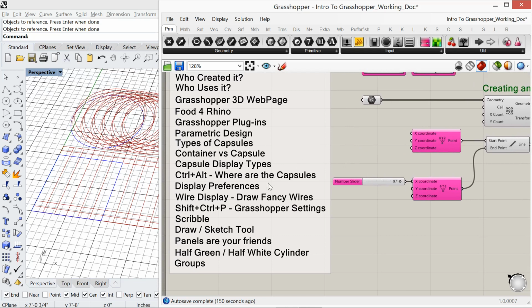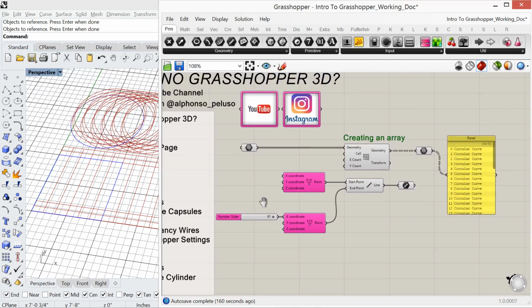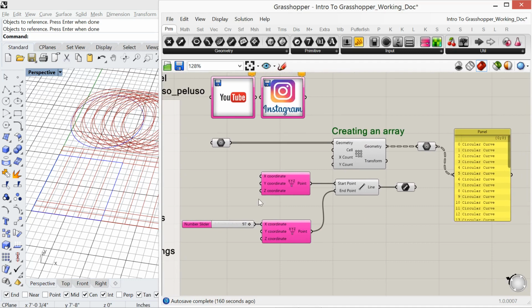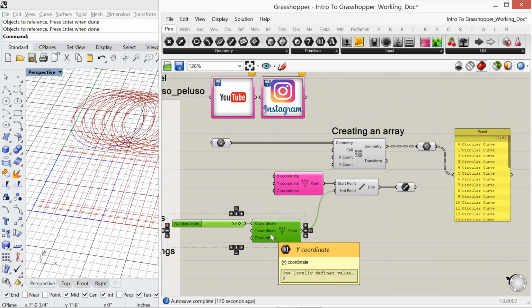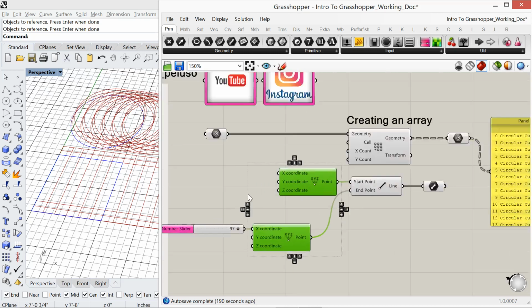Now, one thing that I'm not seeing on here that I'd like to cover is the arrangement of your capsules. So you want to stay very organized when you're working in Grasshopper. And architects want to keep things aligned. So for example, I'm just going to misalign these. I think I just kind of align things automatically. Let's say that I want to left justify these two point coordinates, or these two capsules that you see in purple. Let's say I want to left justify them. I select them, and let me zoom in here.